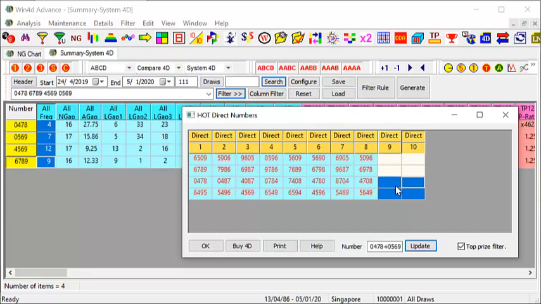Now again, whatever I shared is basically based on my own personal opinion. I strongly encourage you, right, to pick up the concept and use Win4D Advance as often as you can and learn from there. Probably your experience will be much better than me. Remember, whatever I've chosen may be different from yours. That's not important. Importantly, have confidence in your own picking of numbers. That's most important, right? Thank you so much.